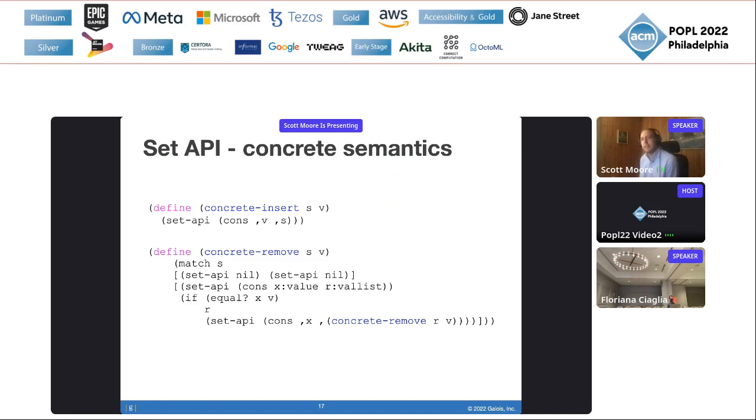Remove traverses the list until it finds the first occurrence of an element, drops it, and then it stops recurring. But after inserting, we could have an element appearing in the list more than once because we just prepended to the front of the list and didn't bother looking at what was already there. So we can mitigate this bug by continuing the recursion during remove, even after we've dropped the first occurrence.